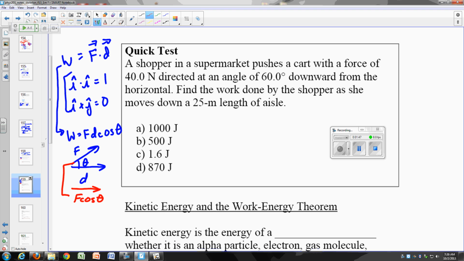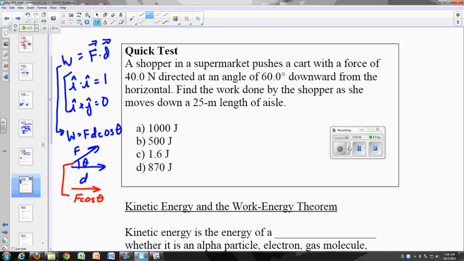And we apply it in work. It comes up in a few other areas, though this is the only time we'll ever use the dot product. Yeah, it's the only time. The dot product is also called the scalar product. Remember, the result of a dot product is a scalar quantity.